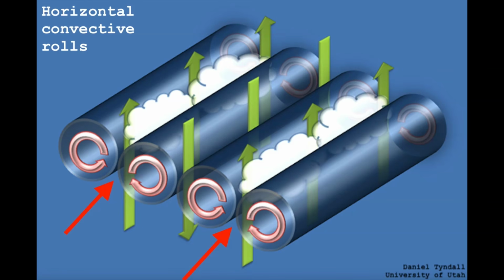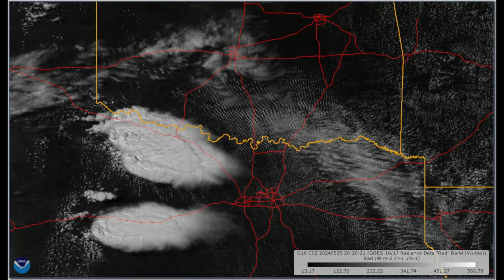Now, these cloud streets are indicative of lingering stability in the environment. If you see an area with these cloud streets in it on satellite, that tends to mean that the area has not destabilized fully yet. There's a little bit of stability left in the low-level environment. Of course, we want an environment that's fully destabilized in order to get the most robust storms.